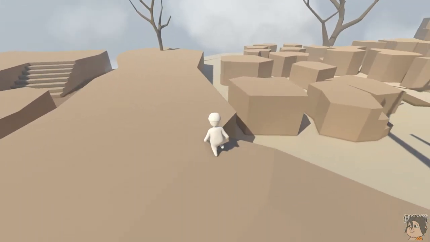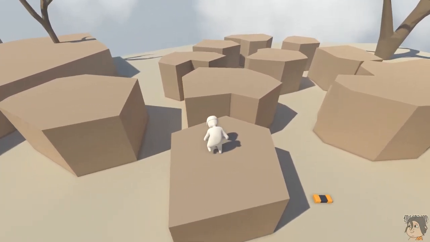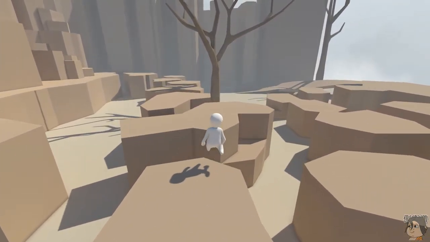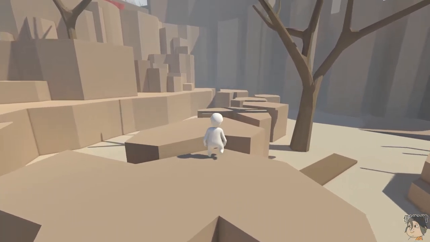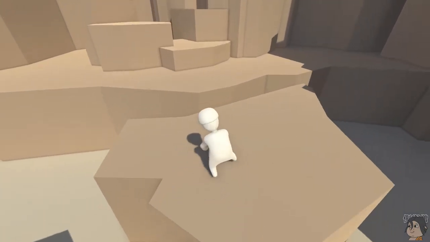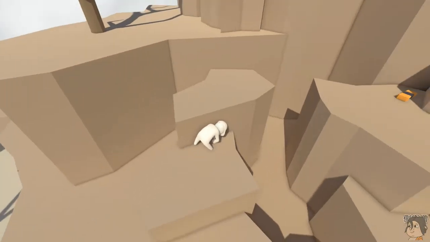Oh, that was close. Woo! So easy. Jump. No. No. I refuse. Oh, wait. I almost jumped off there. Go. Let's go. Speed run. Speed run. Oh, I thought I was going to fall off there. Yeah. Climb. Got it. Yeah. Let's go. No. Okay.